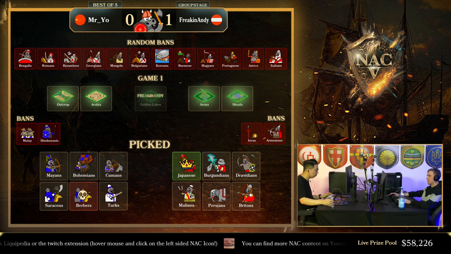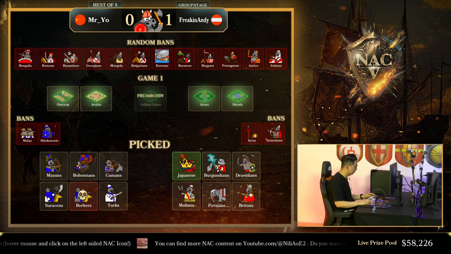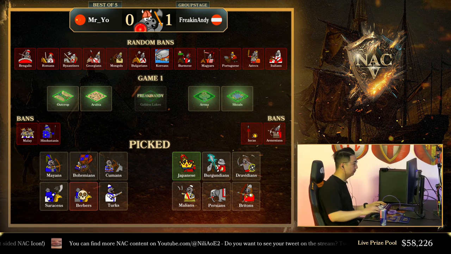The first time we've seen that map here at NAC5. But we've got four maps ahead of us, possibly. The home maps here for Freakin' Andy, Arena and Shoals. For Mr. Yo, it's Arabia and Outcrop. Onus is on Mr. Yo to pick where we go next.